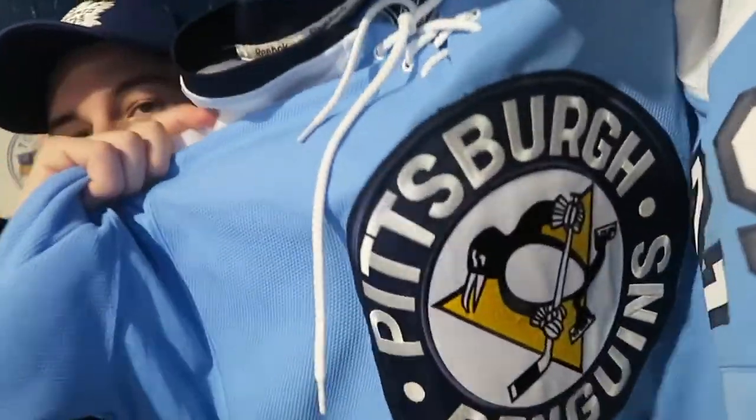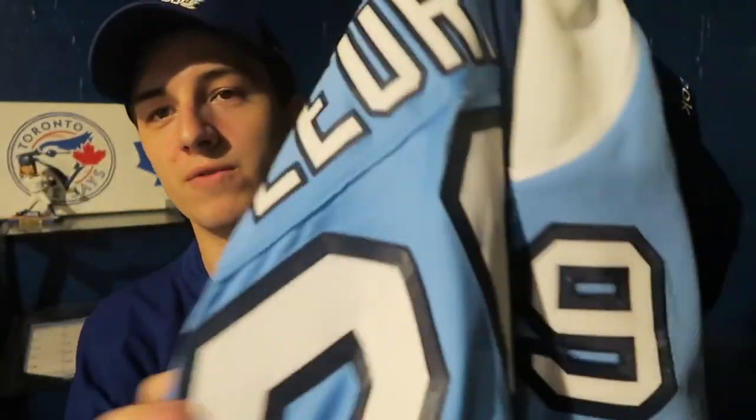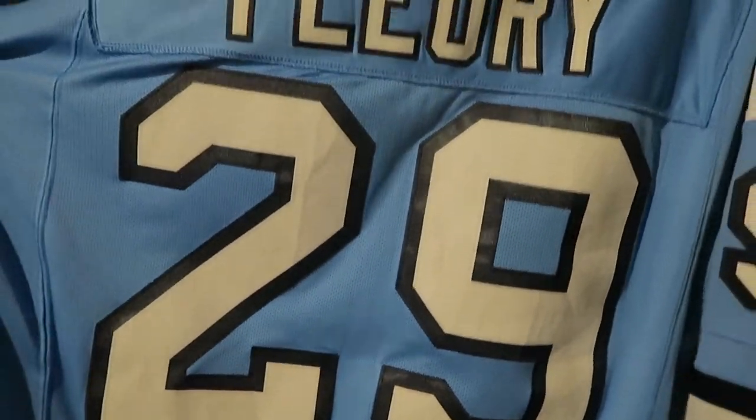Now this one's pretty cool. My mamere, my grandmother, she bought me this jersey. Like I said, is this in focus? Okay. I'm a goalie, and growing up watching this guy, still watching him now, is just fantastic. And when he won a Stanley Cup, I was like, it'd be really cool to get this. I'm pretty sure I got it after the cup, but it is a Pittsburgh Penguins authentic, of course. Marc-Andre Fleury Winter Classic jersey. I still think these are beautiful jerseys. I love these. Of course, Fleury right there. Number 29, if you can see that.